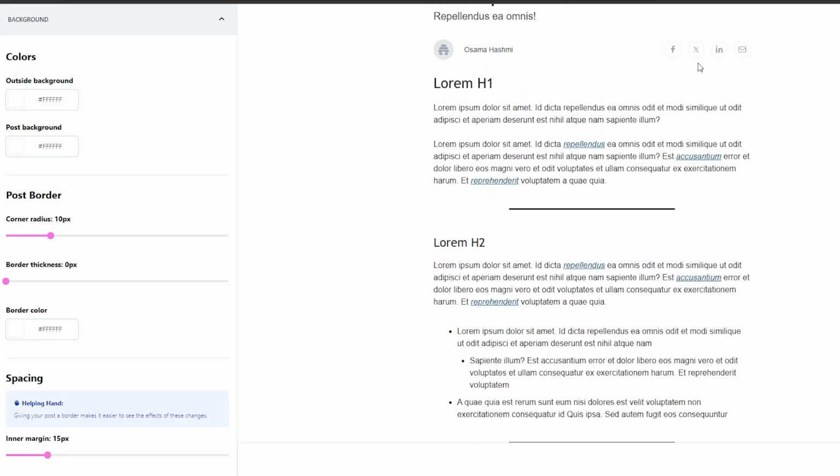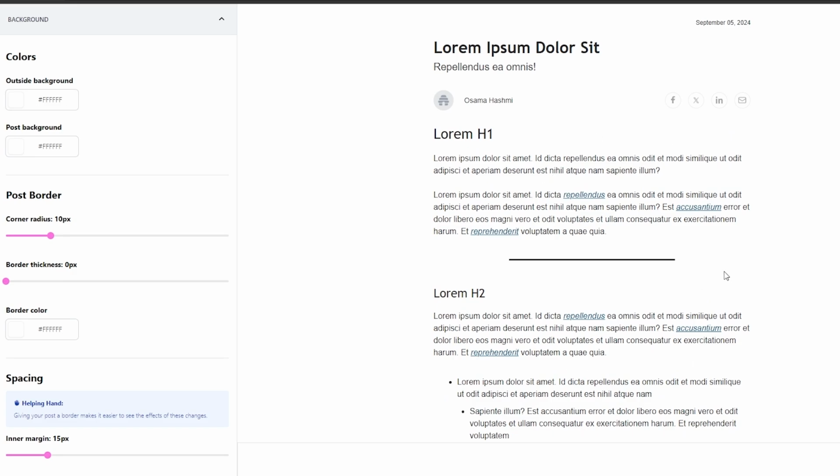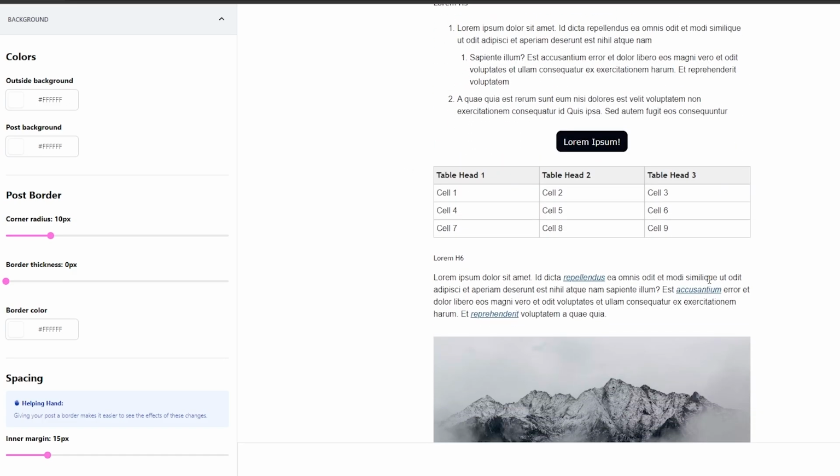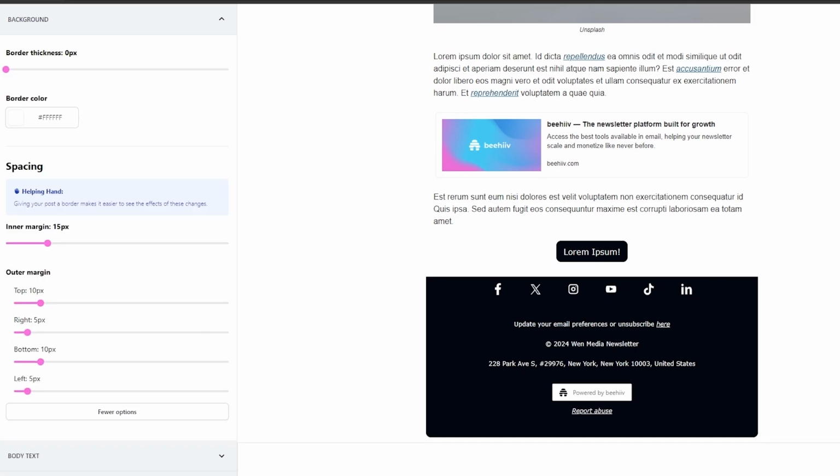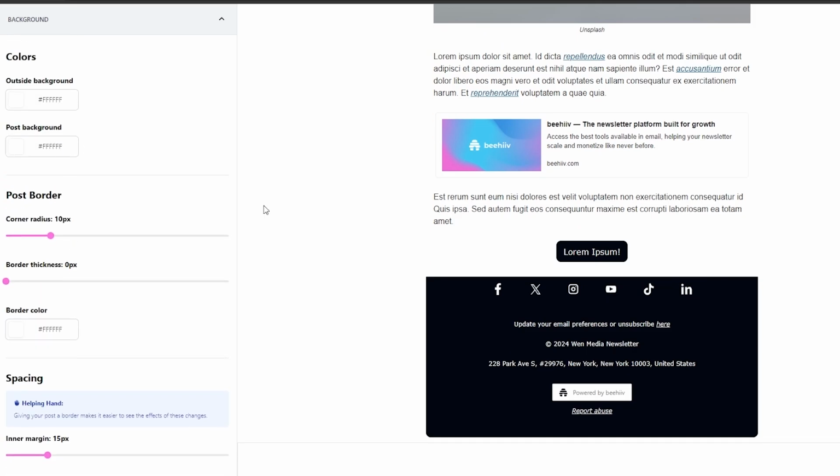But I think this is the overall theme of your newsletter or your post. So this is how it would look. You have your heading, then your heading number 2, then you have your introduction right here, and then you have your main options, which I think is pretty cool. I think this looks good. If you want to make some changes, you can do this.